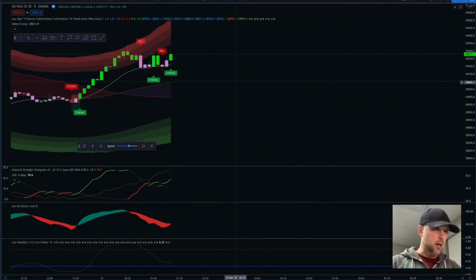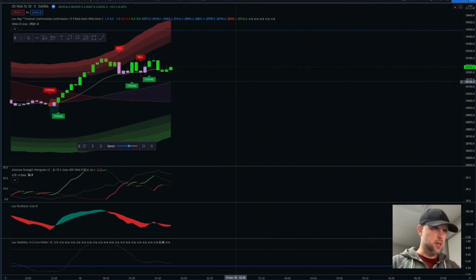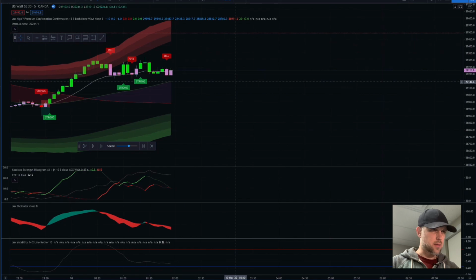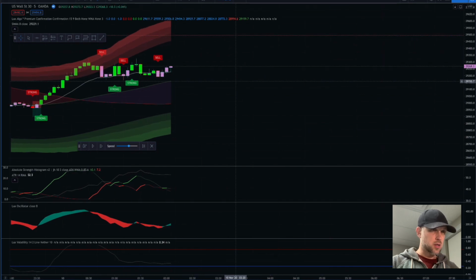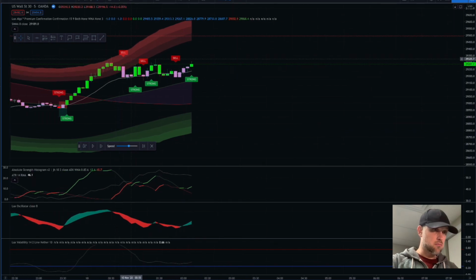Another strong coming out of the EMA, or sorry, the SMA. But it's not really an entry. I'm not impressed with it. This isn't bad. This one's not bad, but I don't have strength in the bulls right now, so I'm not going in. There's a sell now. There's a strong back up again. This is a consolidation.